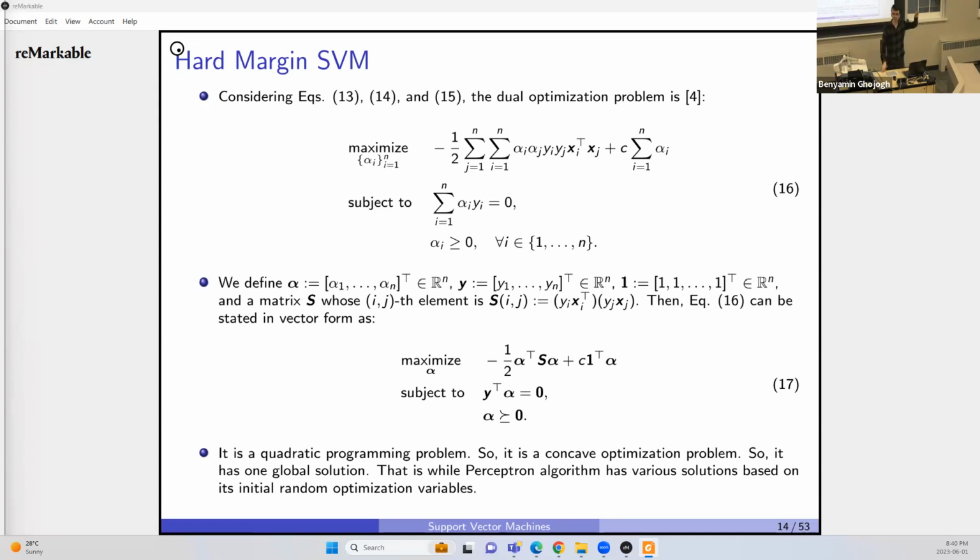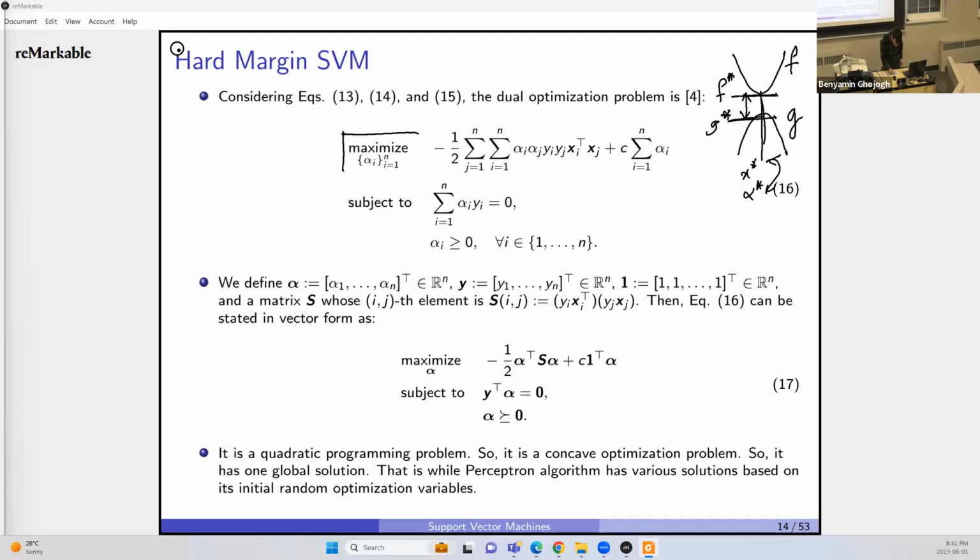Why? Because, as I have talked about in the optimization course, assume this is function f, which you are minimizing. When you form the dual function, it becomes something like this. There might be a gap between f star, which is the minimum of f, and g star, which is the maximum of g. But their solutions, x star, which minimizes f, and alpha star, which maximizes g, correspond to each other. This gap might be zero, might be positive. If it is positive, it's called weak duality. If it is zero, it's called strong duality. Again, as x star and alpha star correspond to each other, rather than minimizing f, I can maximize g.